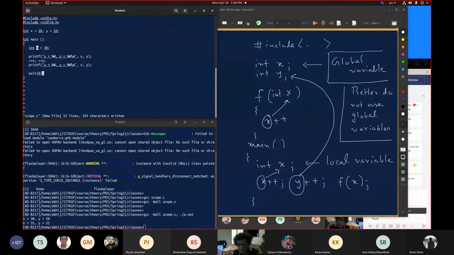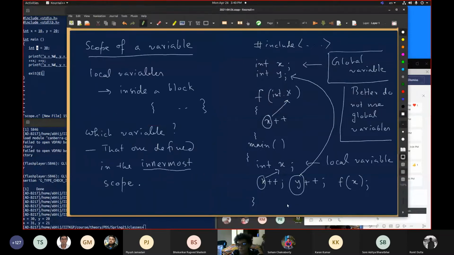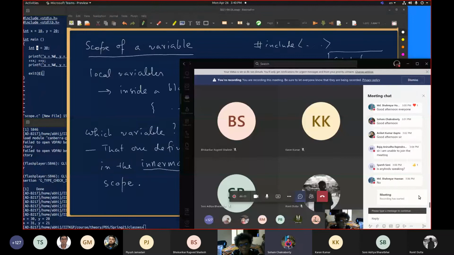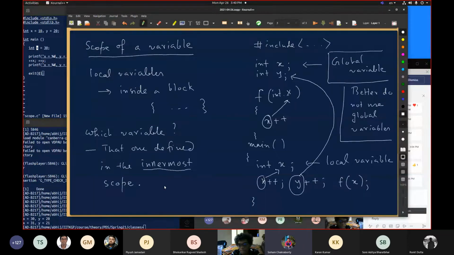Yeah, there was a question, it seems. Sir, actually, in my IDE, when I used plus plus x, I got a compiler error, but when I used x plus plus, the error was removed. It said x undeclared in scope when I used plus plus x, and when I used x plus plus, it was running perfectly.